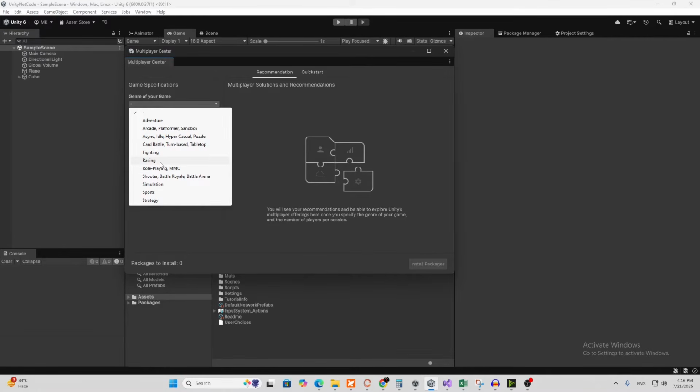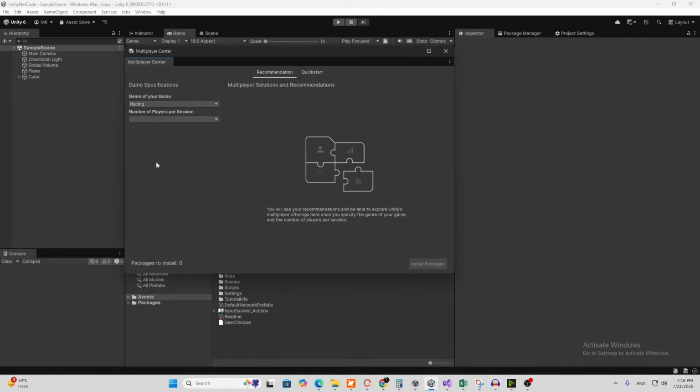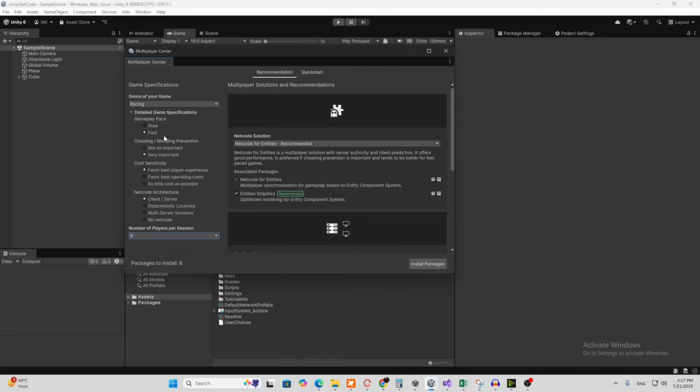For this game, we can set any type because it is our first Unity Netcode for GameObjects project, but for better recommendations, you need to properly select the genre of your project. So let's say we are using racing, and the second thing you need to tell is the number of players per session. So how many players will play? Let's say we can call it 4 or 8, right?